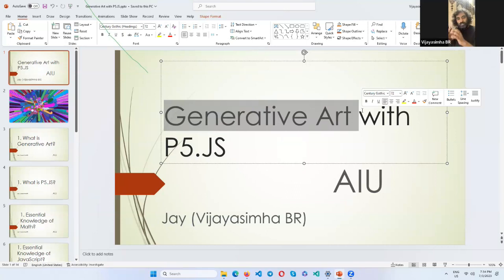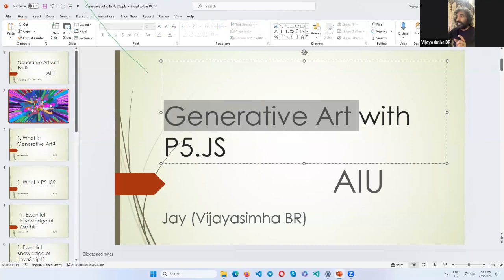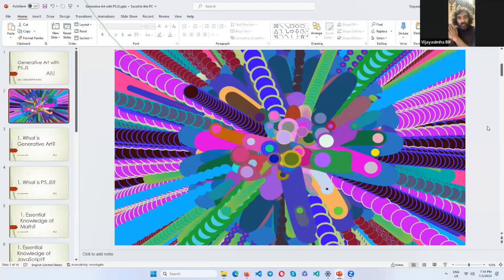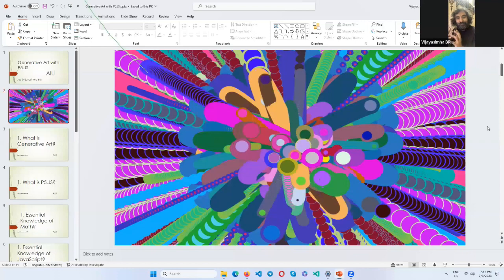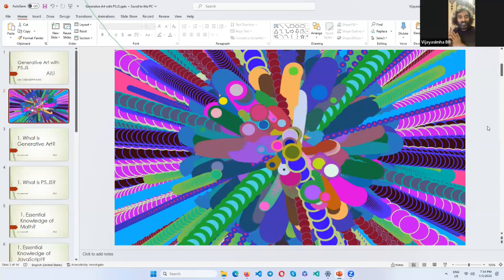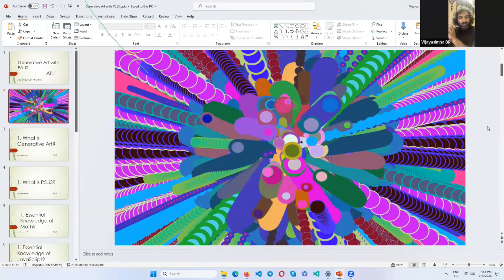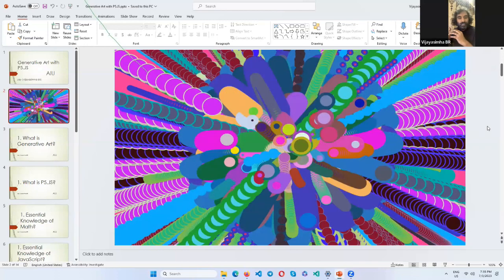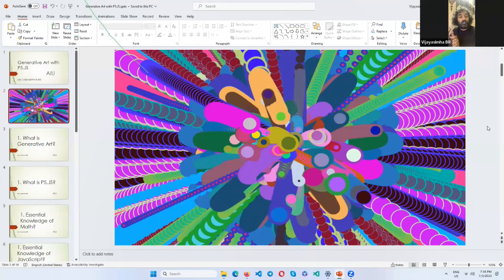So today's session is going to be slightly unusual when compared to the other sessions and future sessions as well. Today's session is kind of a combination. What I'll do is I'm going to just show you now, because we are doing Zoom, the animation may not be so clear, but hopefully you will get an idea. So there you go, my dear students. So that is what I'm talking about. Now, depending on the internet, it may be a little smooth, it may be not smooth at all. I'm not sure. But what you see on the screen right now is an example of generative art.